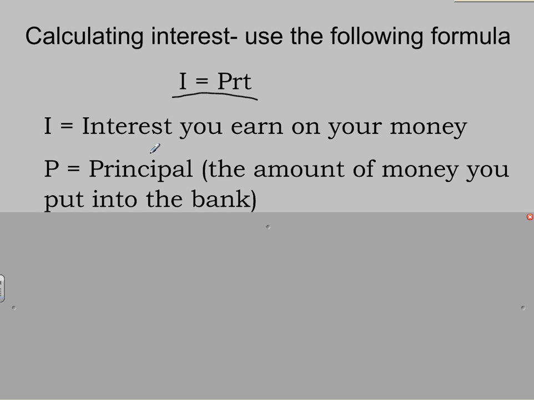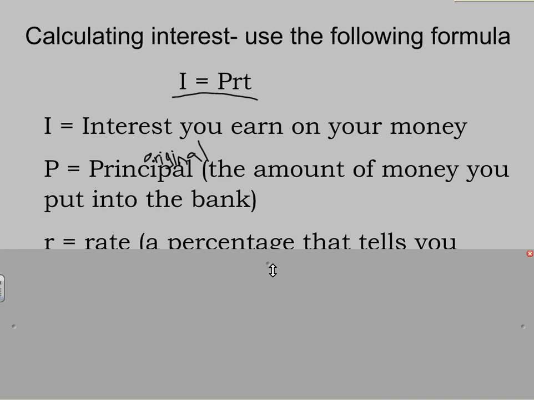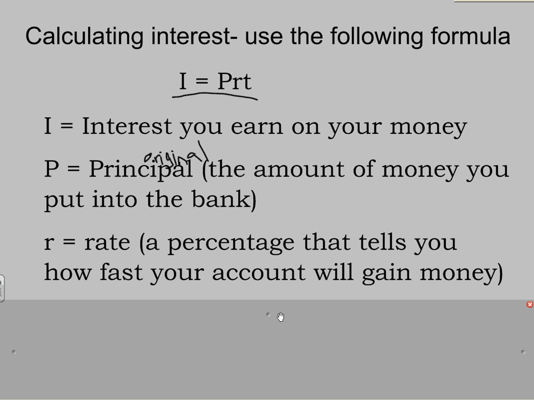P is the principal. It's kind of like the original amount. It's whatever you deposit into your bank. So you deposit 2,000, or you deposit 10, or you deposit 100, and you put that into the bank. That's what's used to calculate your interest. The rate is always written as a percent, and maybe it'll be an 8% interest rate. So for every year you get 8% of the money that you deposit goes back into your account as your interest.